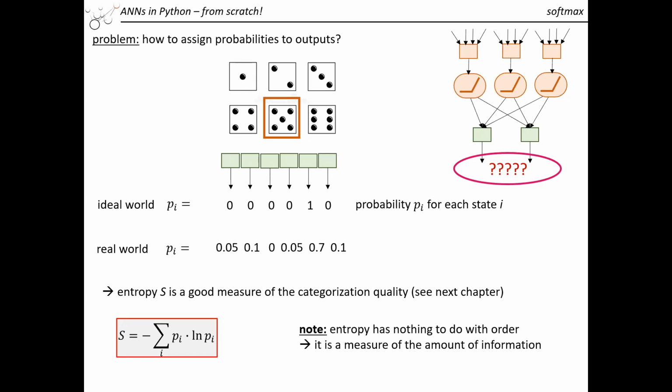In general, if you do statistics, and also if you want to work with neural networks and evaluate the training process, then entropy plays a key role. So it really is very central for many approaches in statistics. And it really just measures the amount of information, or as you will see later, actually the lack of information.